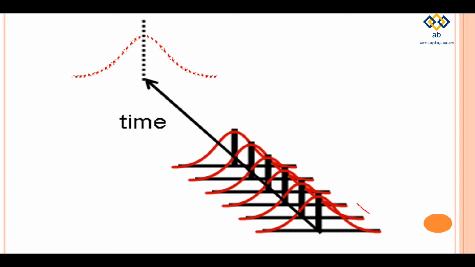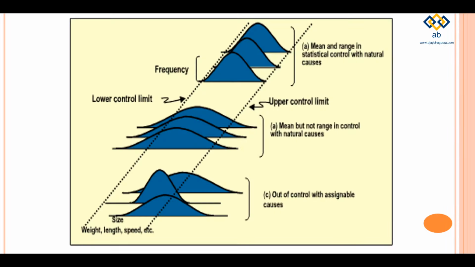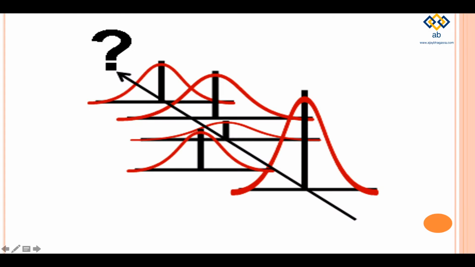When you go into any organization which is implementing Six Sigma, you would invariably look at a monitor, and that monitor would keep on displaying this distribution along with time. So with time, this distribution should not change, right? So if this is the case, we are in problem, right? It is a super problem, so that is assignable causes, right? So we actually have to look at this type of variations all the time. With time, it should not change. If we are actually looking at this, then it is a problem.